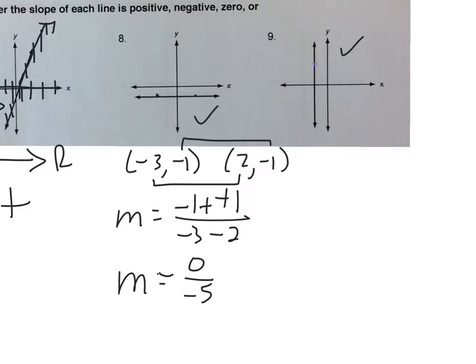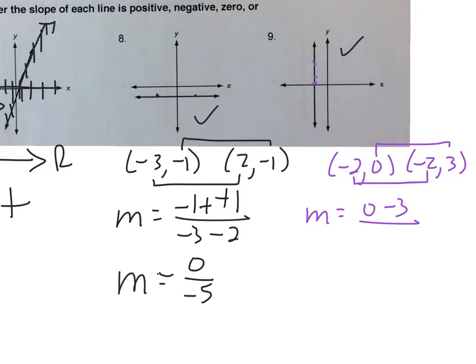Now, let's take a look at this one. That looks like it's about at -2. So let's do -2, 0, which is that point right there on the line, and let's try the one above, so it would be at -2, 3. Well, if I do the slope, I end up getting 0 minus 3, and then -2 minus a -2. So I end up getting -3 over 0. Well, one of them has to be undefined and one of them has to be 0.